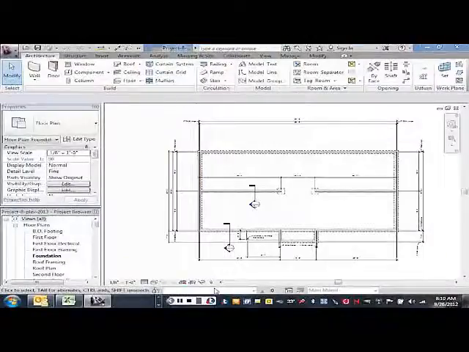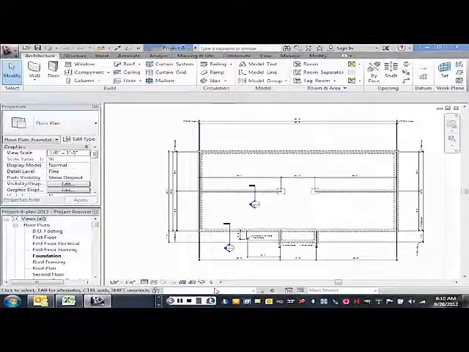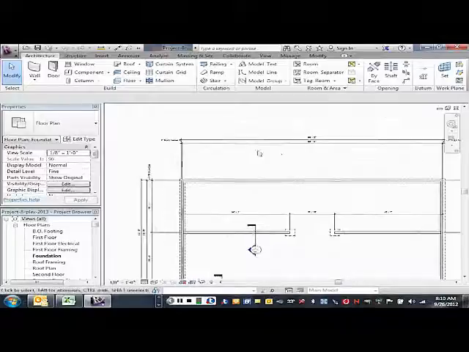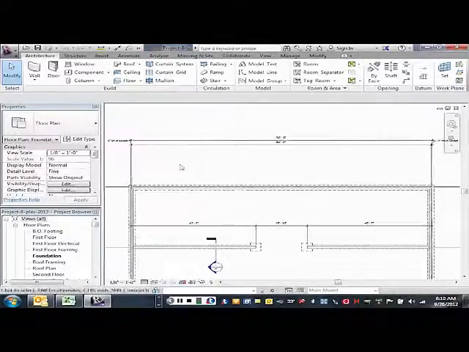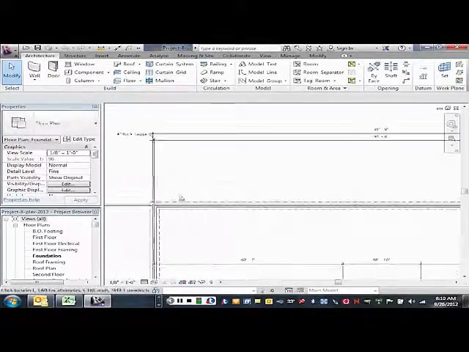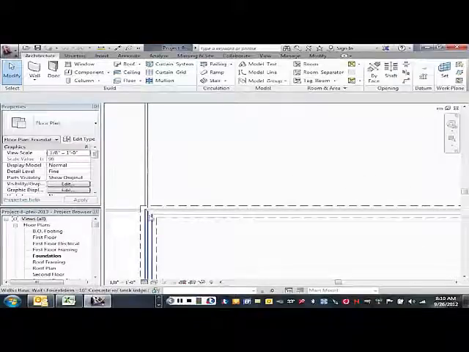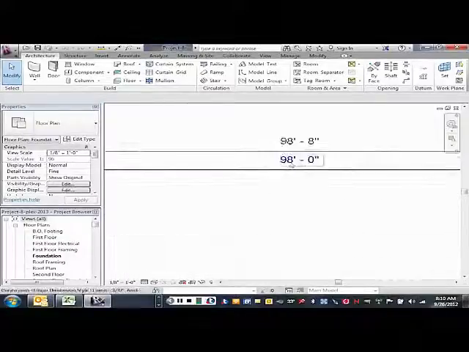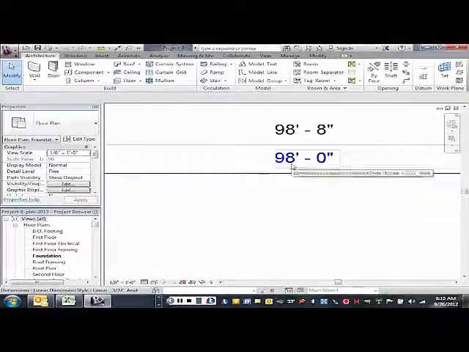I've got my foundation plan laid out here pretty much. I've got some dimensions on it, and so let's talk about those. We talked about this a little bit yesterday, that across the top you should probably at least have a dimension that starts from the back side of the brick ledge to the back side of the brick ledge, which comes out to the length of your main floor, right?